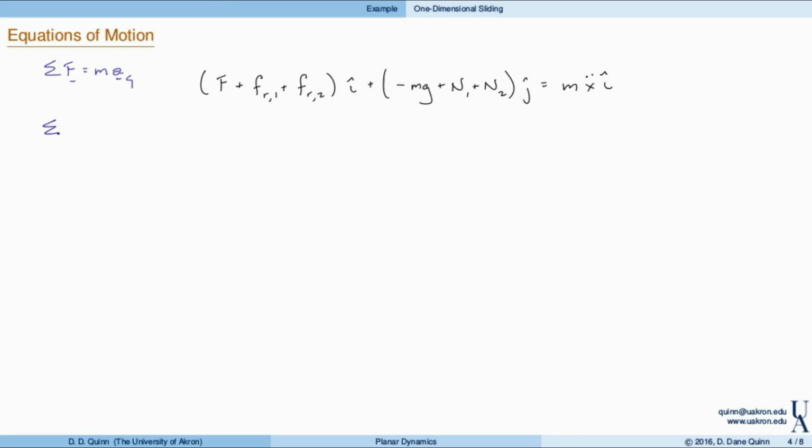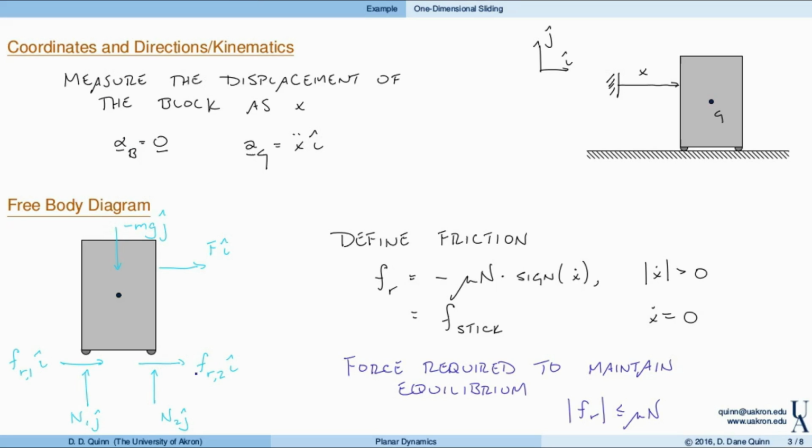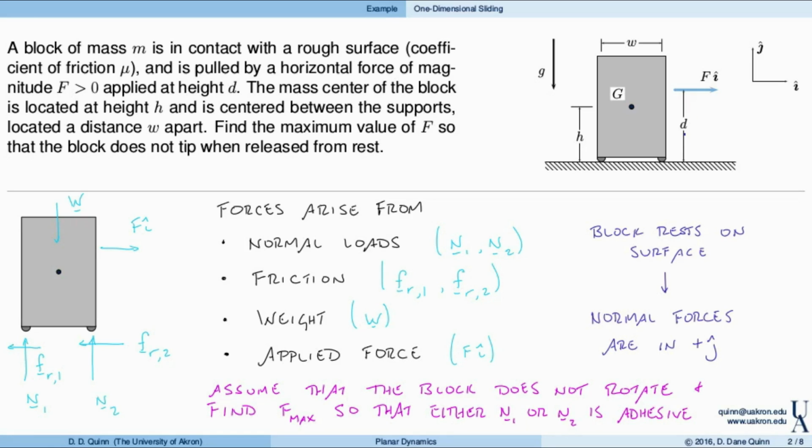Then we also have angular momentum balance, so we'll take the sum of the moments about the mass center, and we'll set that equal to the moment of inertia of the block times the angular acceleration. But of course, here we're assuming no rotation, so alpha is equal to 0. Now, going and calculating the moments produced by these forces, let's go back and look at this. So again, we're taking moments about the mass center, G, from each of these forces. So the weight produces no moment because it acts through the mass center, but moments are produced by the remainder of these forces. Now the applied load was at a height of d. You can actually go back and look at the problem statement here. The width of the block was w, and the height of the mass center was h.